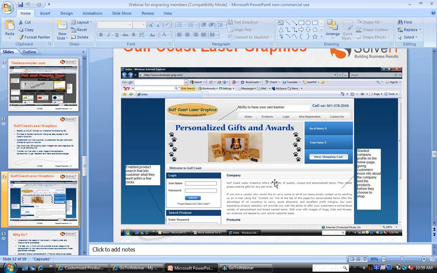But they also had an interesting idea. They wanted to have a short description, a profile about their company before they wanted to showcase their products, which we did. So they provided us the content, and we integrated that to the home. So they wanted the registration module and also the product search.